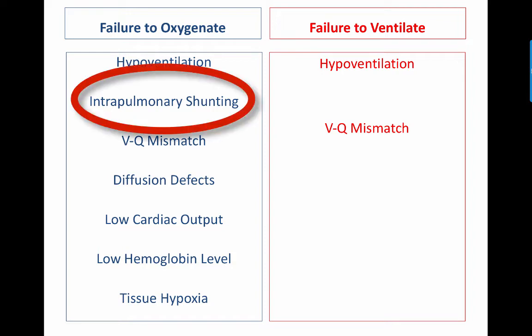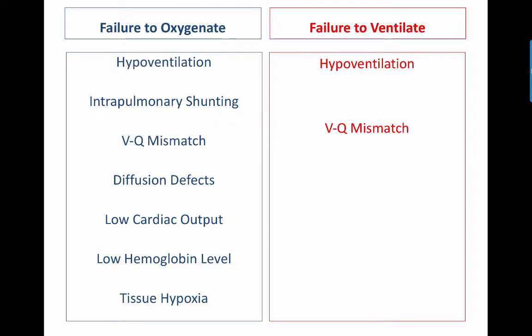Normally we have a small physiologic shunt. That's where a small amount of blood returns to the left side of the heart after it leaves the lungs, and that does not really participate in gas exchange. So if you think about it incrementally, if there's a little bit of blood leaving the lungs that doesn't actually get oxygenated, then you have a shunt. Well, if that shunt becomes worse, then you have a larger amount of blood leaving the lungs whose hemoglobin is not saturated with oxygen, right? So there's failure to oxygenate in that respect. And that physiologic shunt then becomes pathologic, right? And so there's going to be this decrease in PaO2.